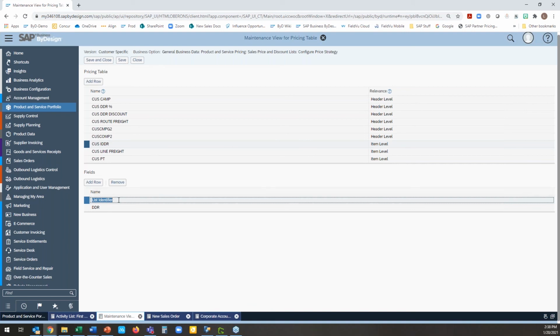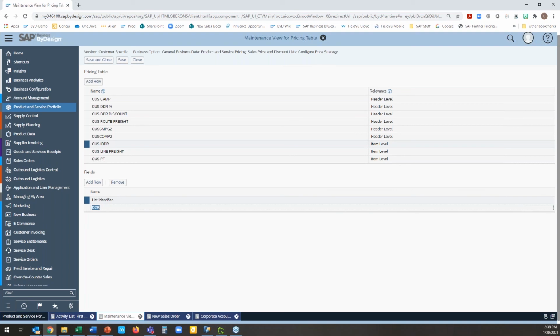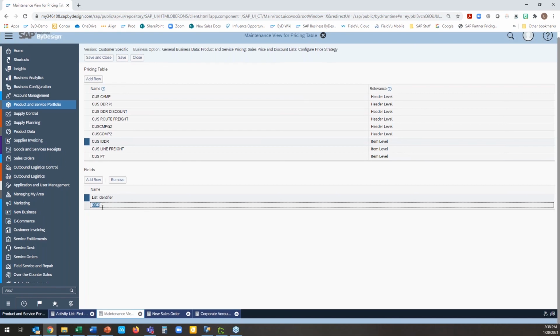You'll get some warnings if you don't have it first, but don't forget to do that. And then I'm going to add my custom field. So when I pull that up, I'm only ever going to see 3 values, dealer, distributor, or retailer, as the selection in here. You'll do this the same way if you're going to be configuring freight or surcharges or things like that. And so the same thing then holds true.